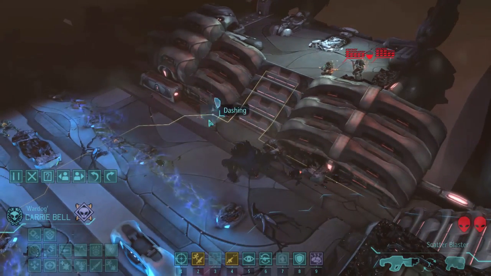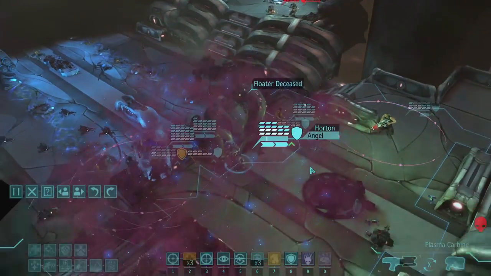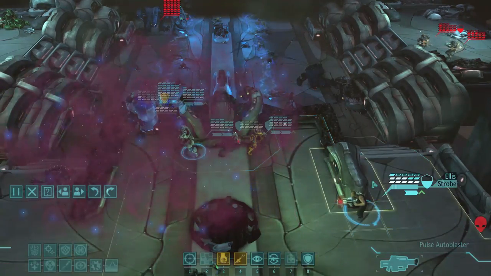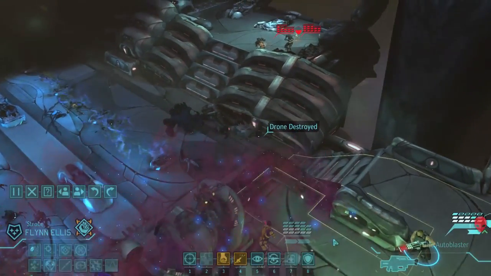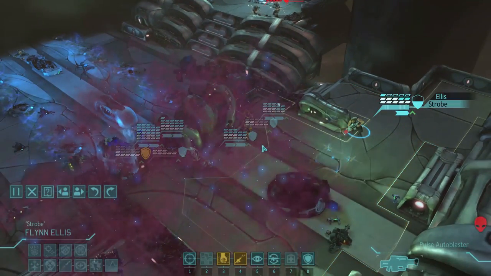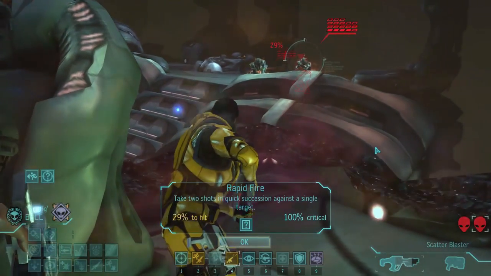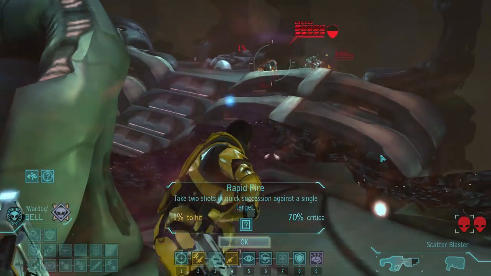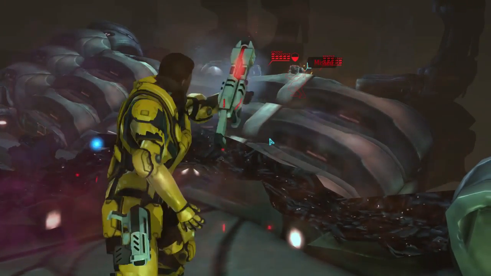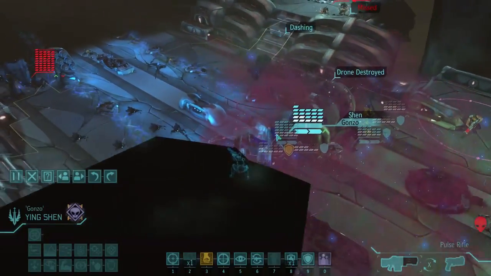I do have run and gun, which would be a little bit stupid. There is one more outsider on the left side. I can't afford to do this. Please. This is no good. I could move Flynn. No, I can't move Flynn anymore. I already moved him. Yeah, 29%? Well, 29% is not totally terrible. Alright, let's try. 100% chance to crit. Come on. Nope. Missed twice. Hey, it was worth a try.